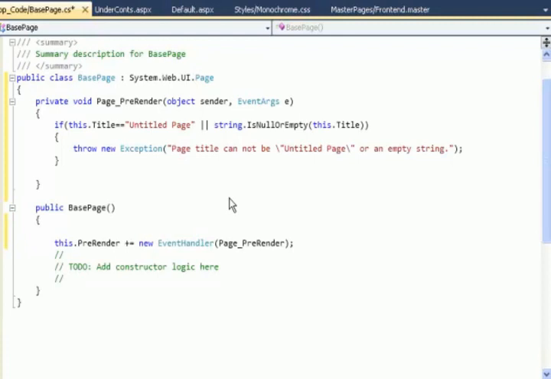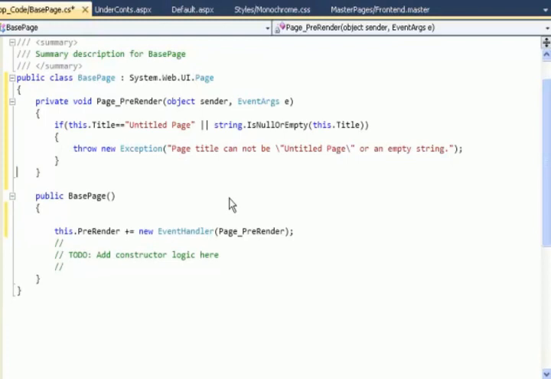The event handler is a private function that is only accessible within the page itself. It takes as input a sender and an argument. It's essentially a function, and the function checks for the title of the current page. If it is empty, it throws an exception. If it's not empty, it basically doesn't do anything and lets the process of the page lifecycle go through.